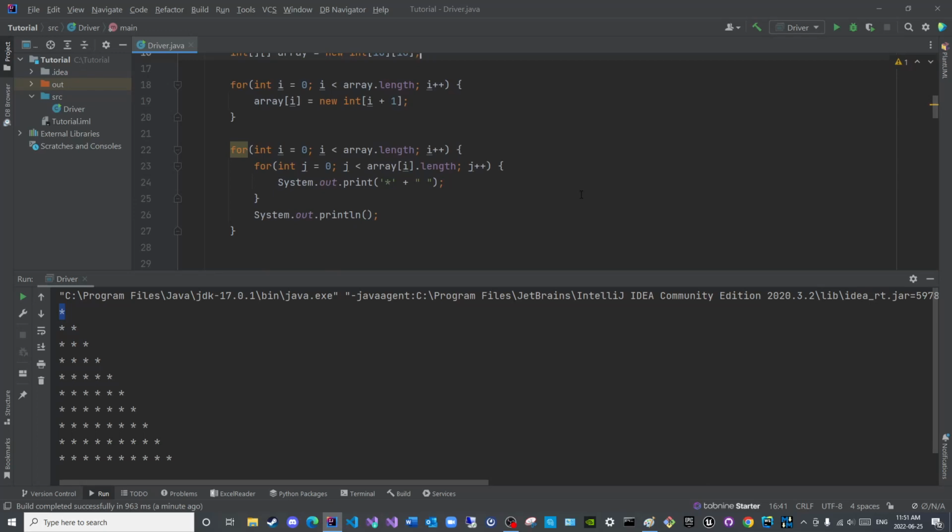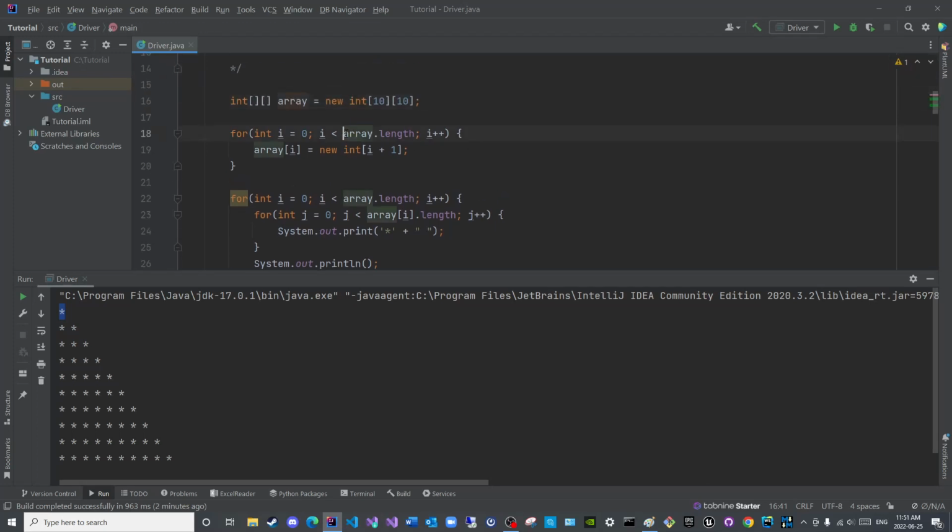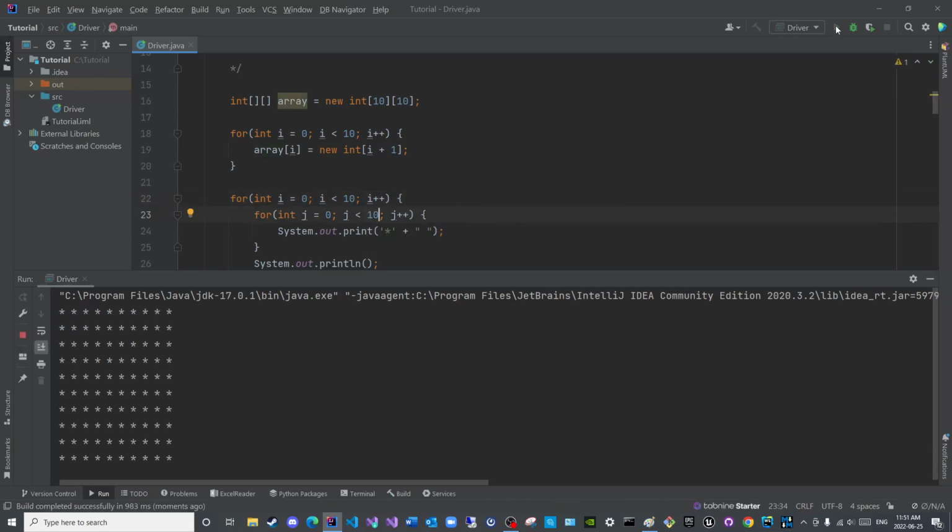Okay. So is it possible to substitute the values here with tens? So this will be 10, this will be 10, and this will be 10. Let us execute this and see.